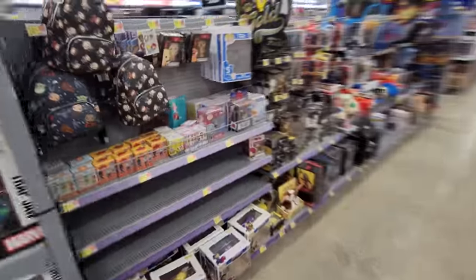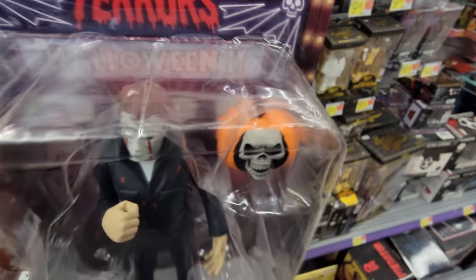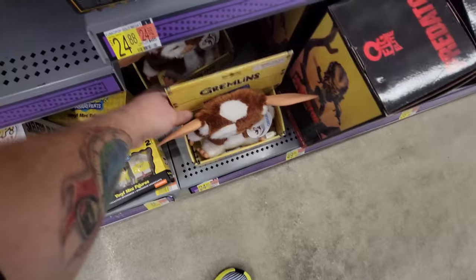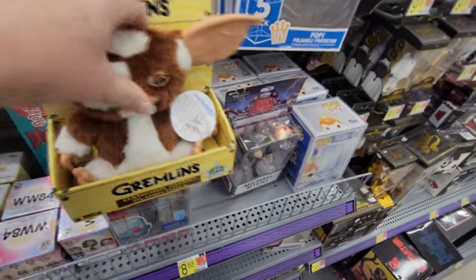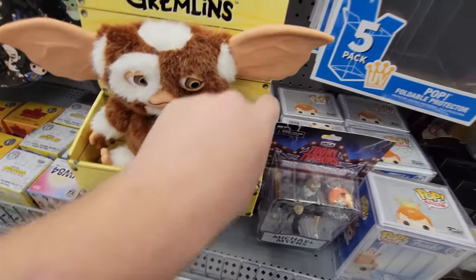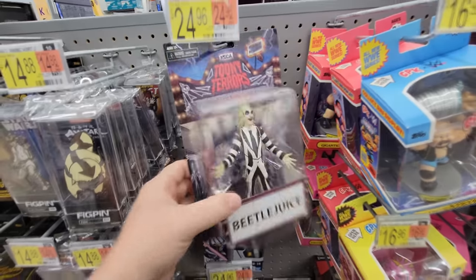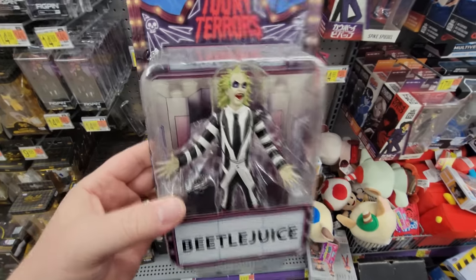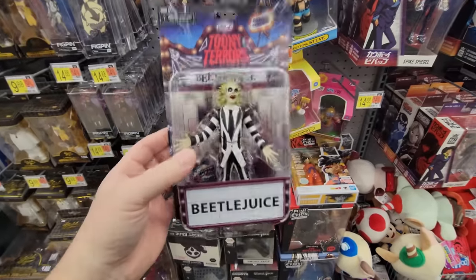Let's check these out on the end here. We got Avengers, Alice in Wonderland — here's a Marvel Zombies one. Michelangelo, Carnage — you can barely see them because of the reflection from the TVs. We got Carnage there, the Cheshire Cat from Alice in Wonderland, Teenage Mutant Ninja Turtles. I wish they had more big ones that were horror themed. But alright, let's go back into the aisle. Right off the bat we got a Toonie Terrors Michael Myers — look at the pumpkin in there, I love that. We got a Gremlins Gizmo here, a Dancing Gizmo Plush Doll.